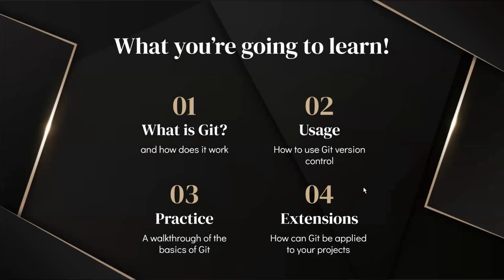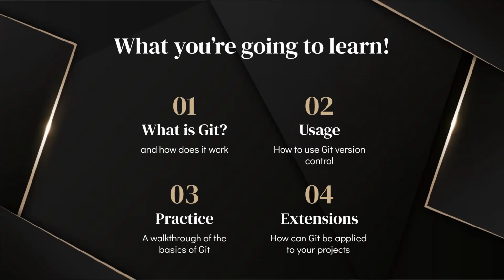So, kind of going over what we're going to learn today. There are four main sections of this workshop. The first thing I'm going to do is briefly go over Git, using some demonstrations and pictures to explain what Git is and how it works. Then the second part is a bunch of commands that you can use, or basically how you interact with your repository.